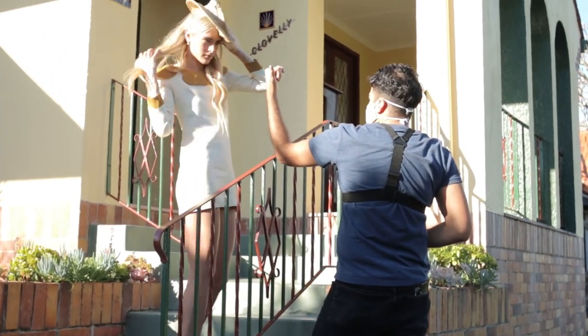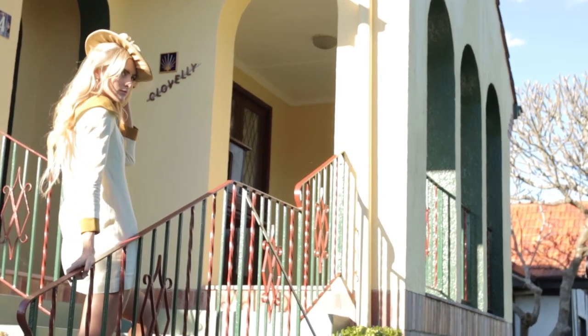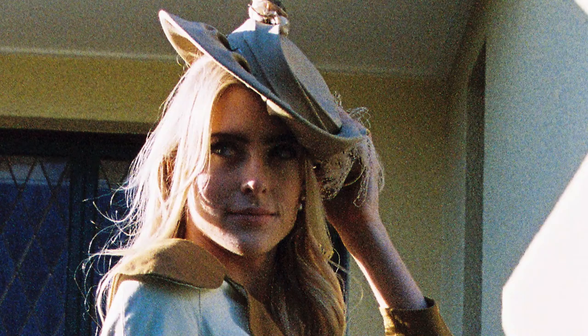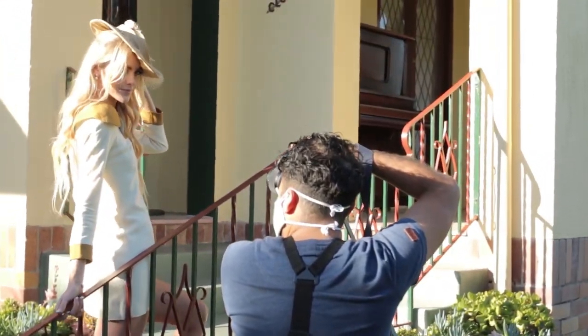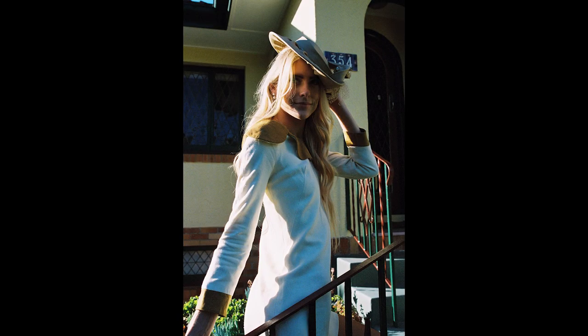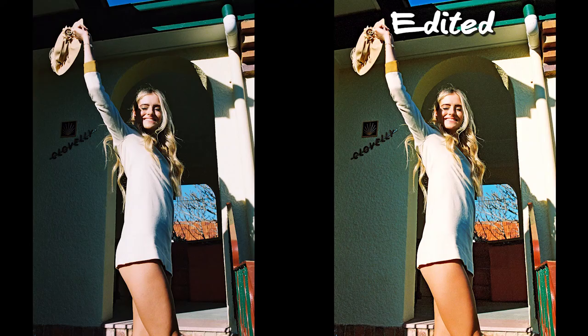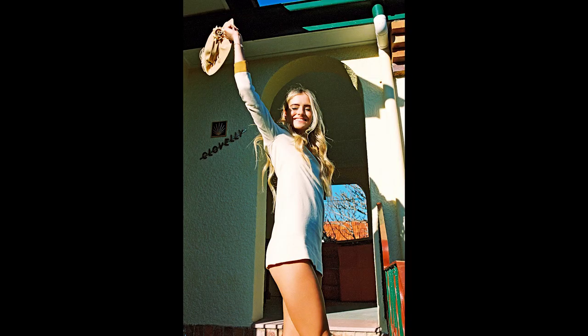Unfortunately it just happened to be a very bright day when Bronte was available, so there was quite a bit of difference between the highlights, shadows and the mids. This shot I still kind of like even though it is a bit dark — I could easily edit it to bring more out of it. It was kind of tricky playing with this hat because it was hard to stay on. This shot I do like quite a bit — front lighting really brings out the color and we got kind of lucky that even though she's reaching up, we can't see her underwear, so we're safe in that aspect.